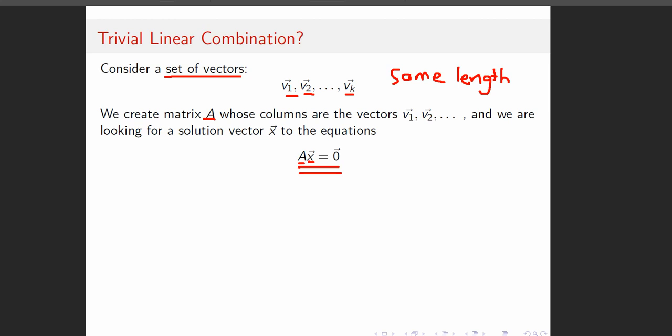So the first component of x is always multiplied by a first column entry of A. So we end up creating a linear combination of the columns of A. That's what this is saying. Find me a linear combination of the columns of A such that the linear combination is equal to 0. All right, that seems somewhat straightforward.